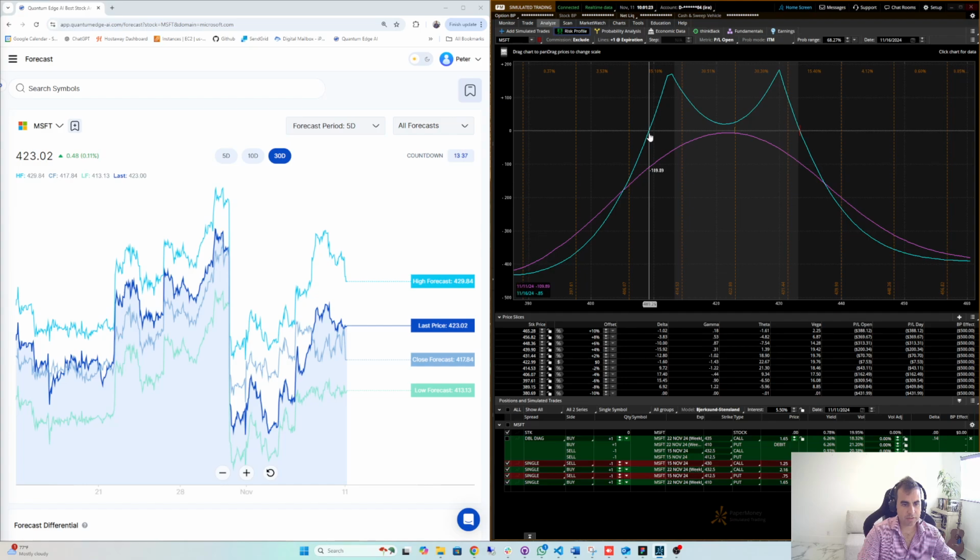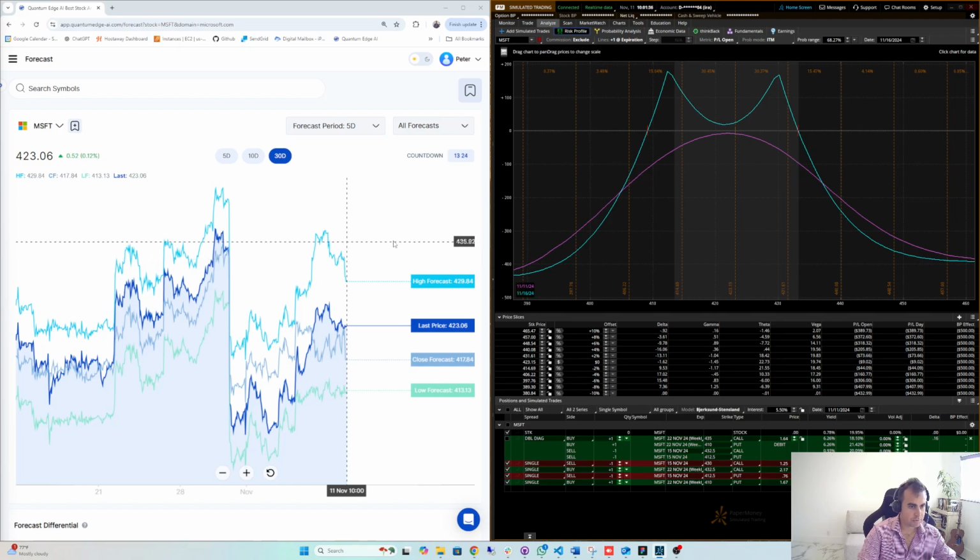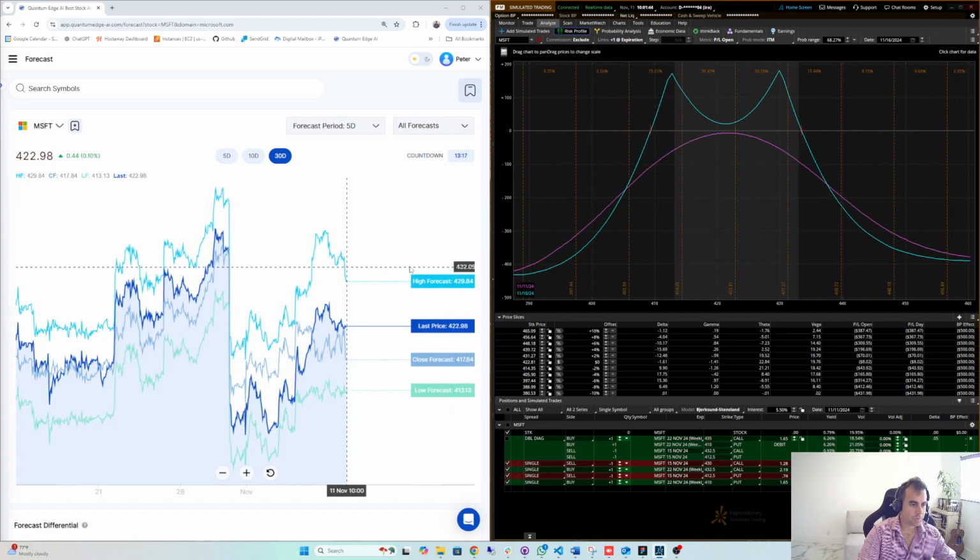Now, if you look at the threshold for positive theta decay, we have 409.15 all the way to 433. So what's that? 409 over here to 433, around here. So within this range, as long as you hold this position to expiration and price is between these positions, you're going to be in a good spot. You're going to be P&L positive.